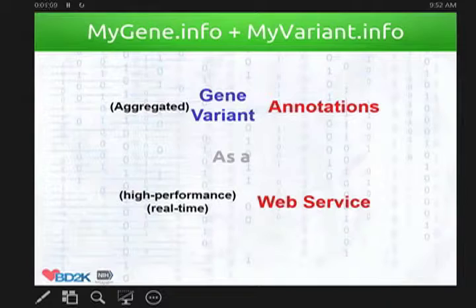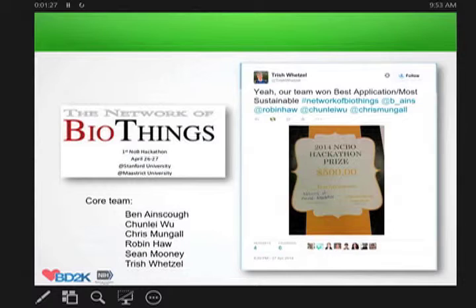The target user for these two projects is the bioinformatics developer who wants to develop either an analysis pipeline or a web application, so they don't have to deal with their own local database for aggregating gene and genetic variant annotations. The myvariant.info project actually started from the first BD2K hackathon last year — it can be a good example for the hackathon. Andrew will talk about this more in tomorrow's session. We started this project at the hackathon, formed a collaboration, submitted a proposal, and recently got funded — a really good outcome from the hackathon.